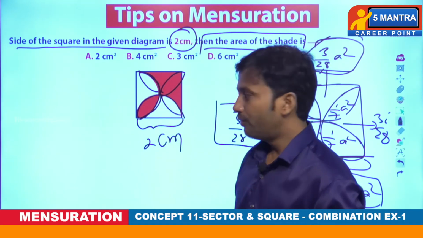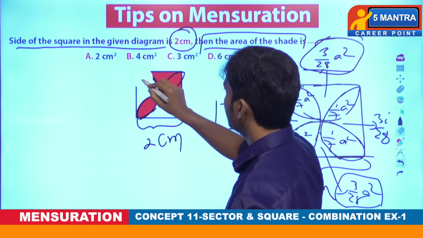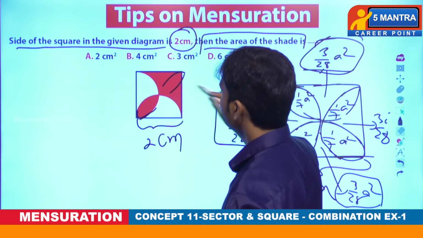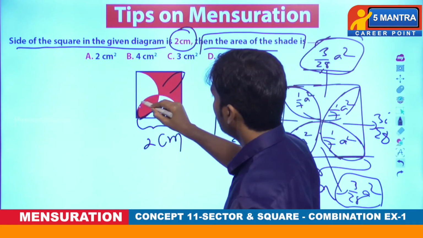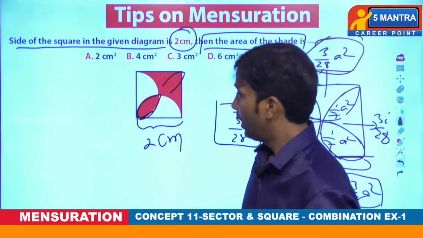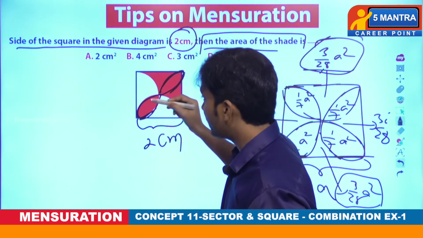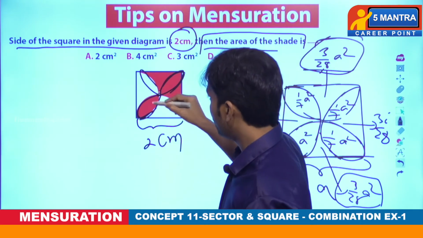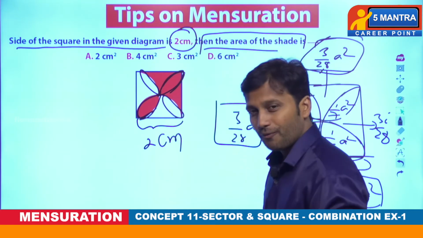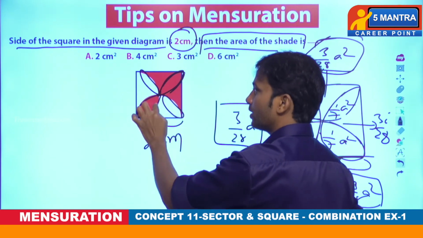But in that, which one are you considering? Here we are not considering this gap. We are not considering this gap. We are just considering this and this and this. That means if you carefully observe, if you draw, this is a petal, that is 1 by 7 a square. Clear? And now here, if you had drawn all the 4 semicircles, one more petal should come here. Is that right or not? And here one petal should come there, and here one petal should come there. Understood? Now, which is your red colored shaded region? Not this, not this, just this one and this one and this one and this one.